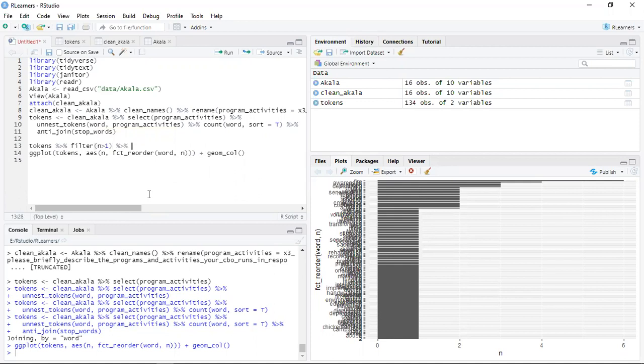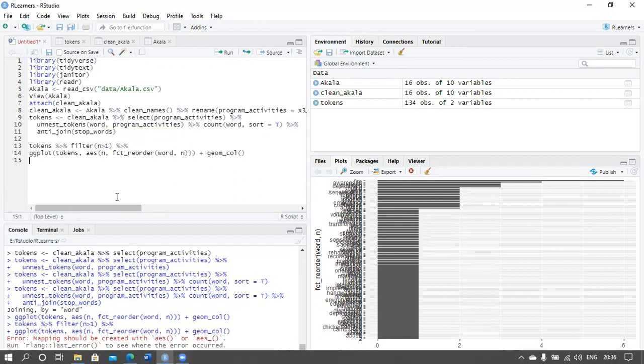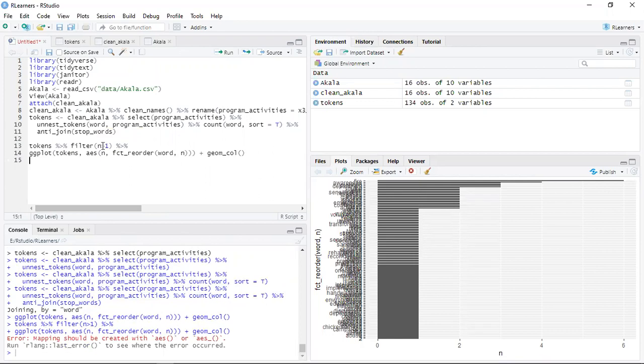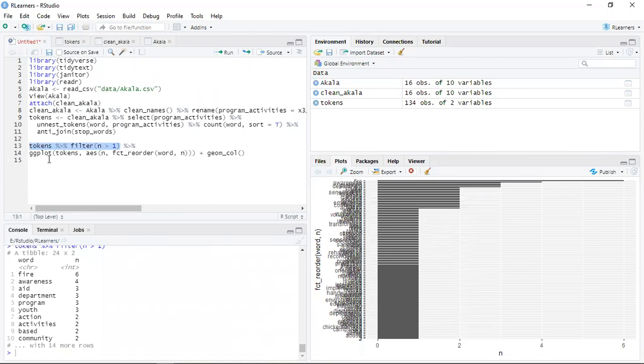So let us do it, combine it with ggplot2. Let's see where the problem is. Let's see if that works. Yeah. Why is it not working?